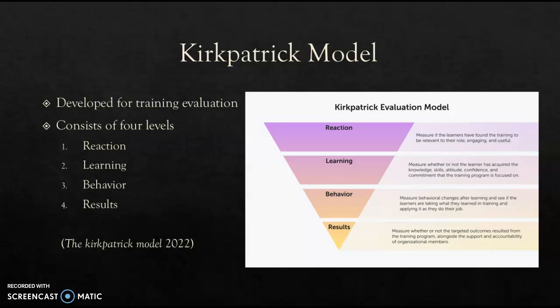The first level is reaction. This measures if the learners have found the training to be relevant to their role, engaging, and useful. The second level is learning. This measures whether or not the learner has acquired the knowledge, skills, attitude, confidence, and commitment that the training program is focused on. The third level is behavior. This measures behavioral changes after learning and sees if the learners are taking what they learned in training and applying it to their job.